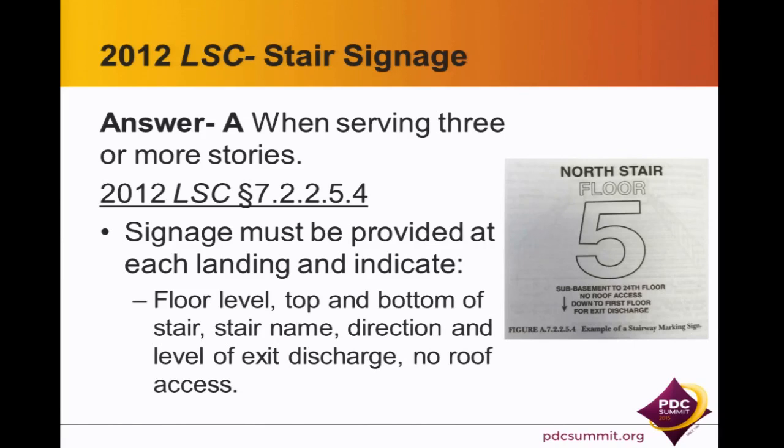So the 2010 ADA does require you to have Braille on there. From experience surveying, let me say, photocopying Braille does not make it Braille. So you do need that tactile Braille on the sign. But as you can see, there's an example here. It says the name of the stair, the current floor you're on. I realize the print gets a little small, but the floor served. If there's no roof access, the direction to the level of exit discharge, and an arrow with that direction on there.